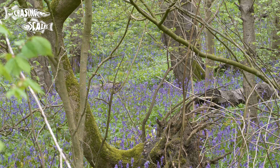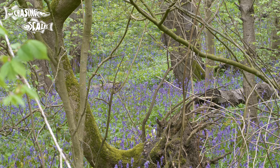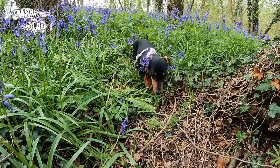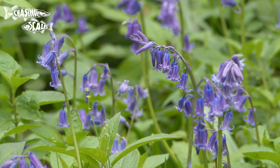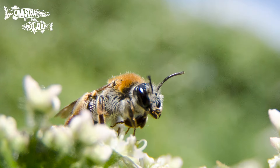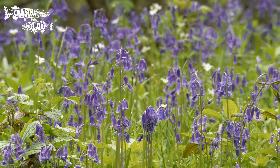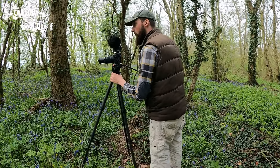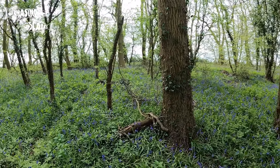Tempting as it is, I didn't want to go too far into them to avoid stepping on the plants, so it's always best to keep to the edges where possible — my dog Rosie didn't take that advice. Bluebells are an early nectar source for many emerging insects like brimstone butterflies, bees, and hoverflies. This is crucial to get them started and fit for the rest of the year. The main reason bluebells are around in early spring is because it's before the trees come into full leaf, so the woodland floor is still getting plenty of light.